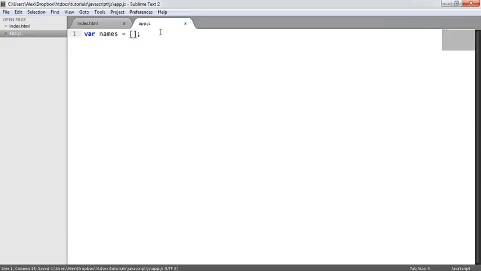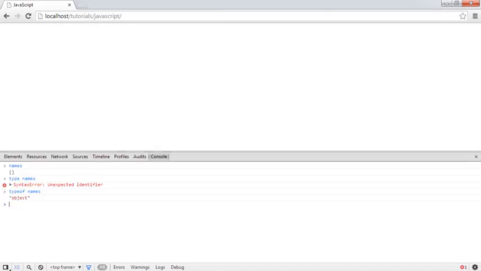So now what we can do is we can start to build up the list of things that we actually want to include in our array. So let's go ahead and do that. So I'm going to say Alex, Billy, and Dale. Now notice these are all string values and they're comma separated. Let's go ahead and look at what this looks like in here. And there we go. So we get 3 string items within this array.